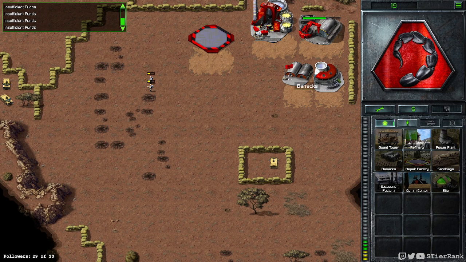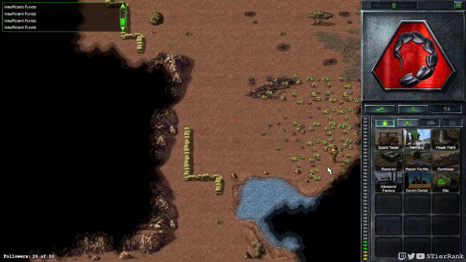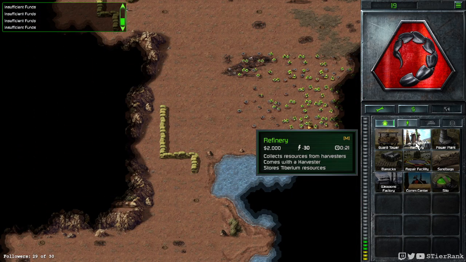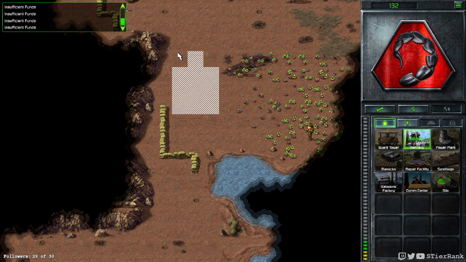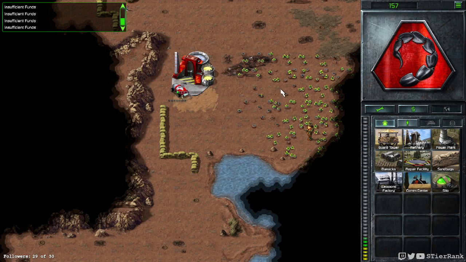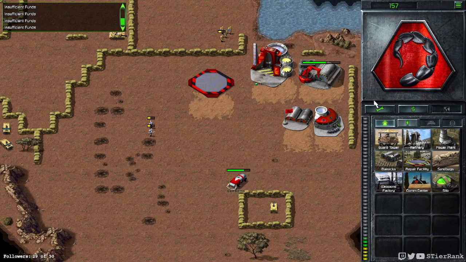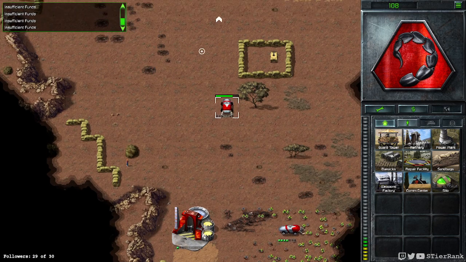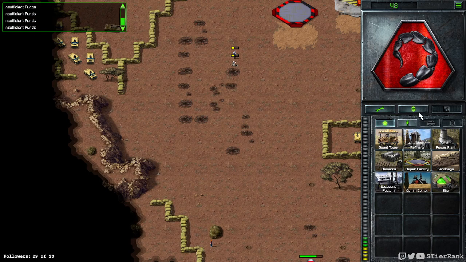Insufficient funds. Surely that'll be enough to finish this refinery. Construction complete. Okay, how about right here? Alright, that'll get us some money we need. Repairing. Yes. I think after this harvest, I'm going to take this one to get repaired.